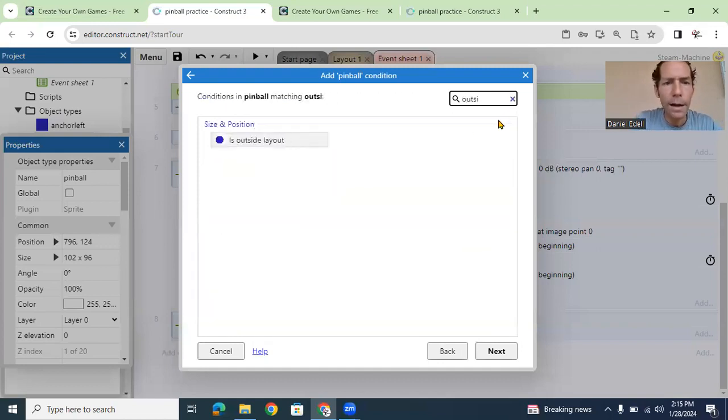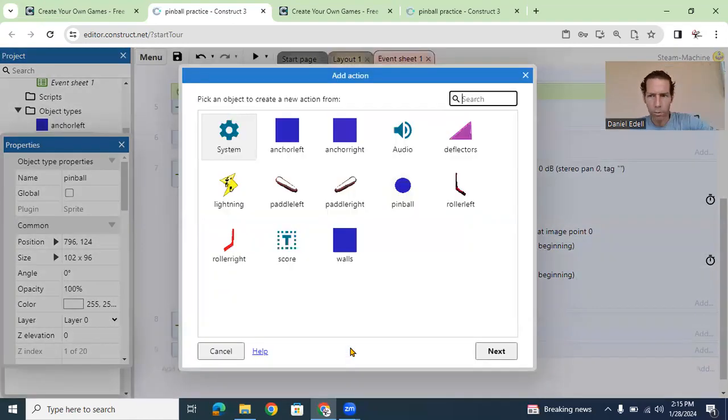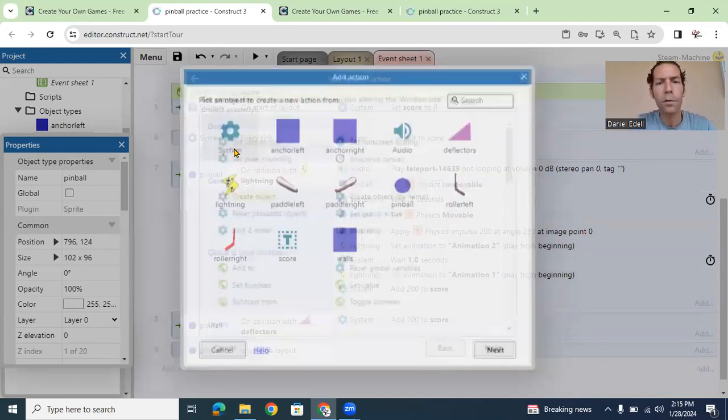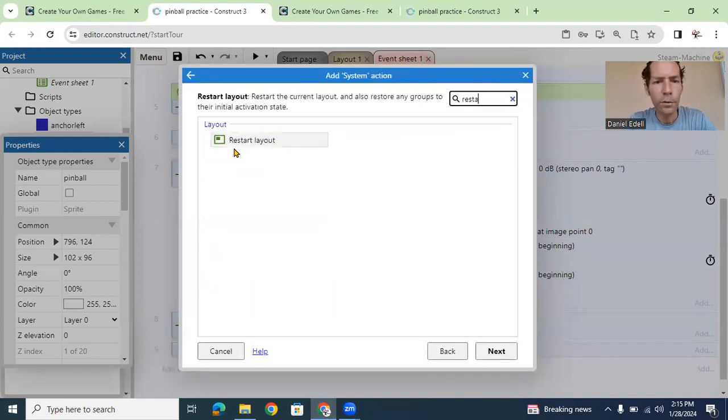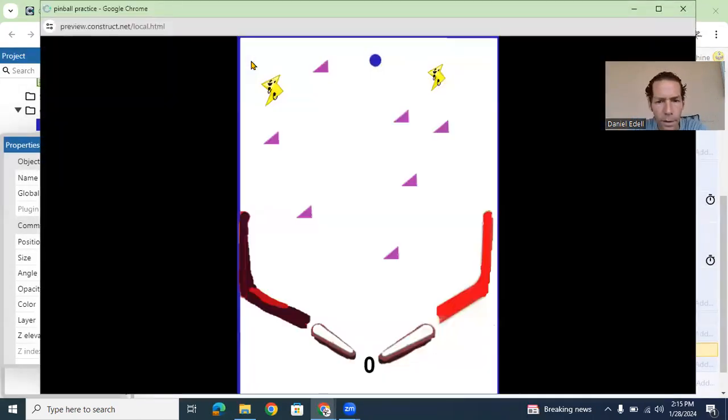Outside layout, I think. Yeah, it's outside layout. When it falls to its depth at the bottom, you can go system, restart layouts. So we all should know how to do that. And now when it falls to its depth, it should restart. So I'm not going to press anything and it restarts.